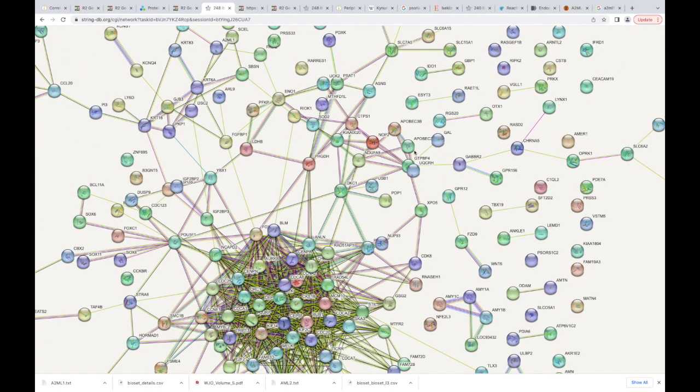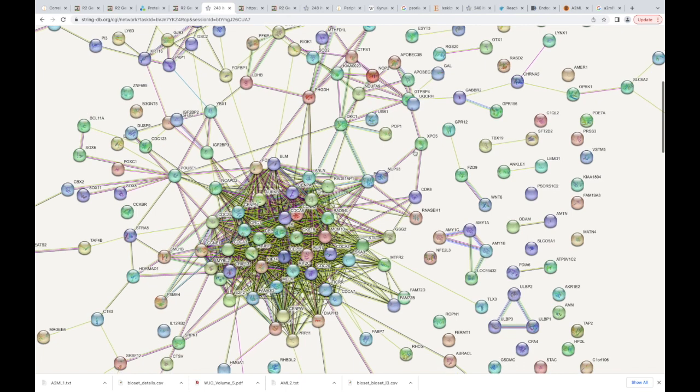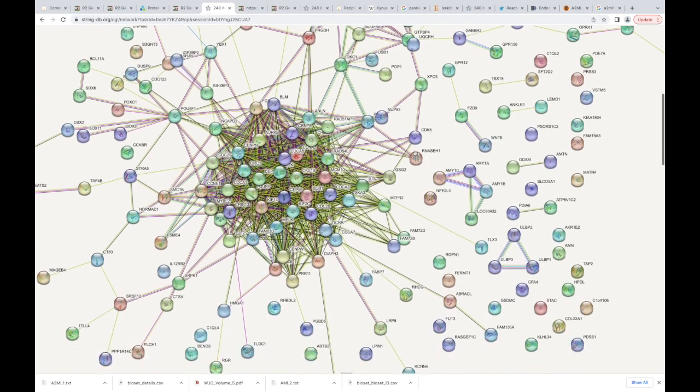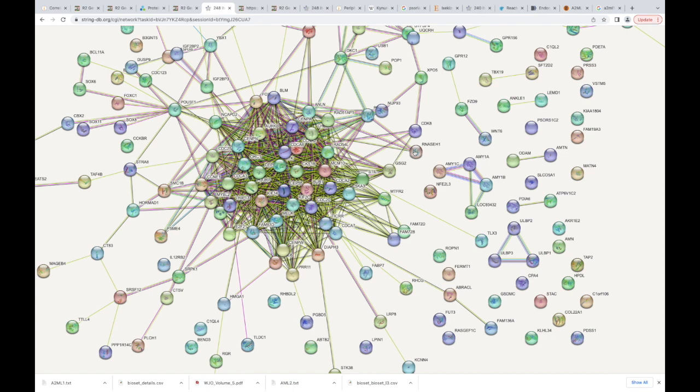I would much rather look at a gene list like this than in a table. Does anybody understand why? What does this give you? If I'm looking at this and I'm going, what are my key players, what do you think I'm looking for? What would you look for? Say this is like something they'd put on the cop shows, a diagram of all the criminals, right? Who am I looking for? Who's going to be the most important criminals in here? Yeah, basically the ones with the most connections, right?